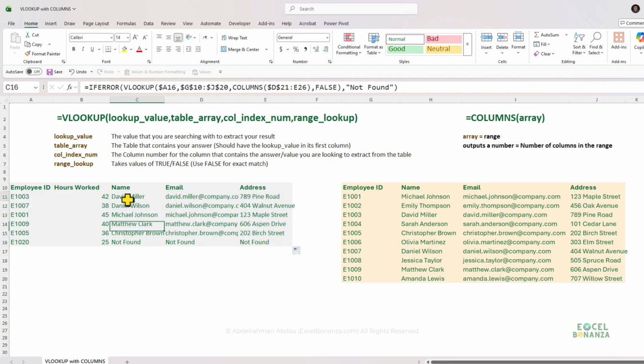So you can see here that now we've managed to write a dynamic VLOOKUP formula that was able to retrieve all the columns that we needed, as long as they were consecutive. Of course, they were consecutive columns on the lookup table. We're able to retrieve the correct values in them by writing just a single formula and dragging it all the way to the right and dragging it downwards. And this is by combining the VLOOKUP function with the columns function in the column index number argument or input.